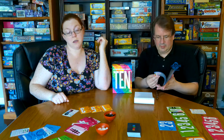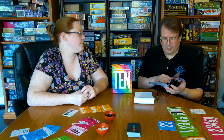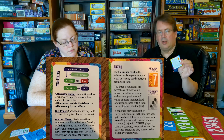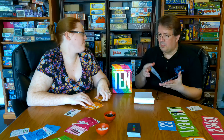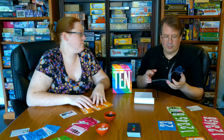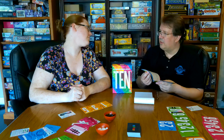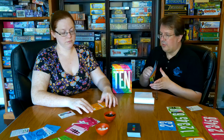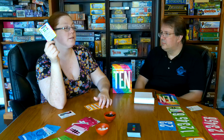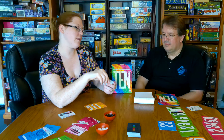Moving on to rules. You were taught this at AEG? The rulebook is 16 pages long, but part of that is a solo variant — about two pages of it. This game is super simple. There's a cheat sheet on the card which gives you basically everything you need to know. At the AEG big game night, they gave us a one-sheet for three games — this was one of them, so it only took less than a page. I'll give it 7.5 for the rulebook being a bit excessive, but actually I'll give it an eight because the cheat sheet is really nice.